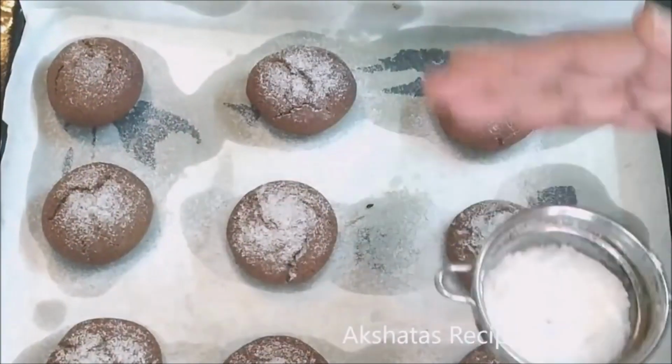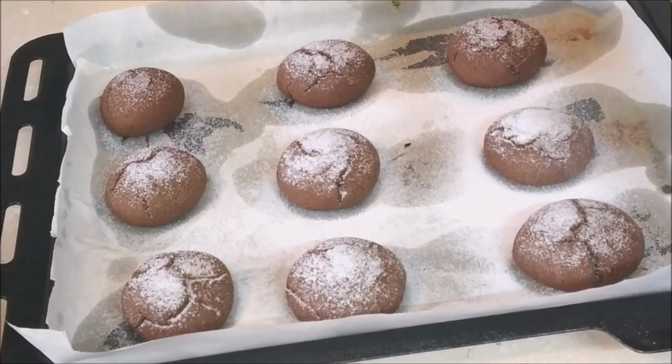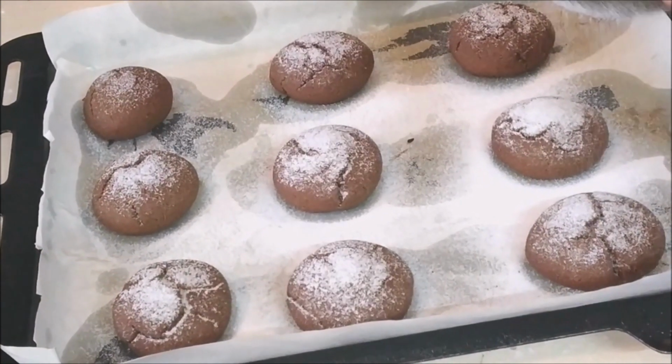And then just to add a little bit of a nice Christmassy touch, I'm just going to add some powdered sugar. And that's it, friends. Your lovely chocolate ginger cookies are all ready.